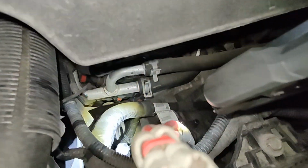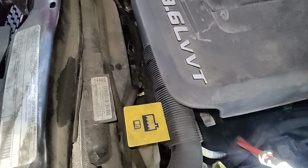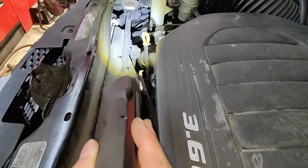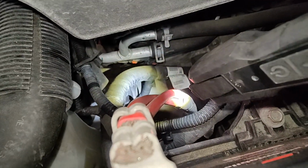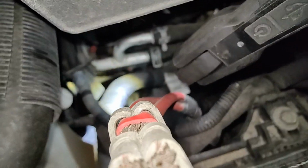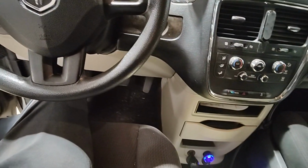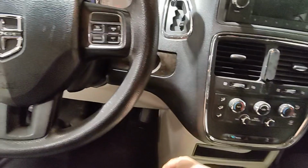But the problem is, how do I check the fluid level without a dipstick? Is it some kind of trick where I gotta use the engine oil dipstick as a tranny dipstick? I don't know. I can't remember. I saw it on some YouTube video. Some guy was like, "Oh yeah, your missing dipstick is actually your engine oil dipstick for your transmission level check." I don't know. You can also hear the blend door actuator making noise.